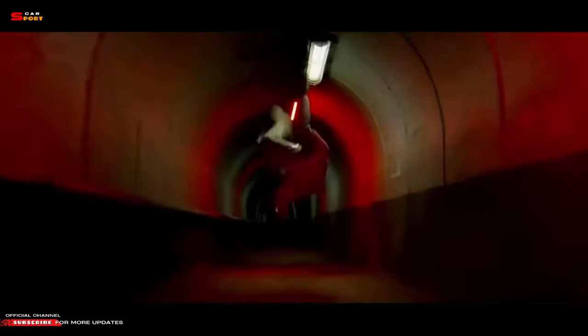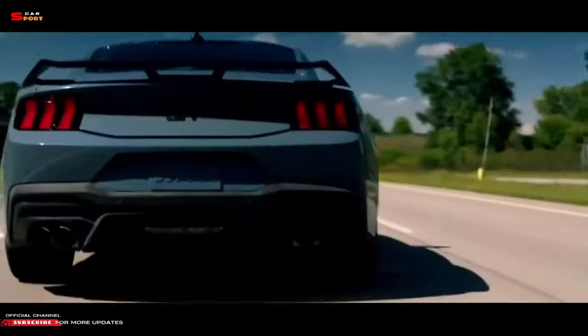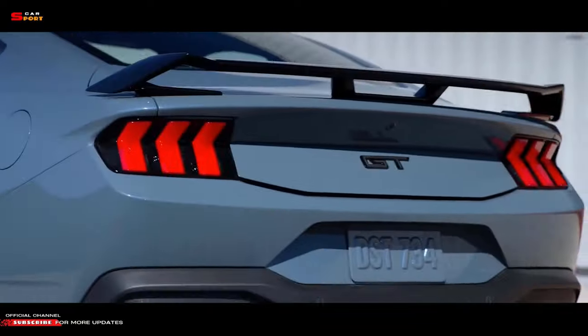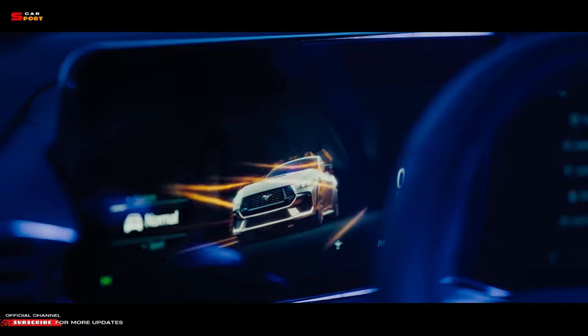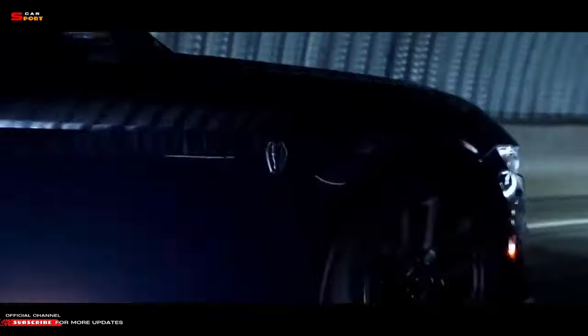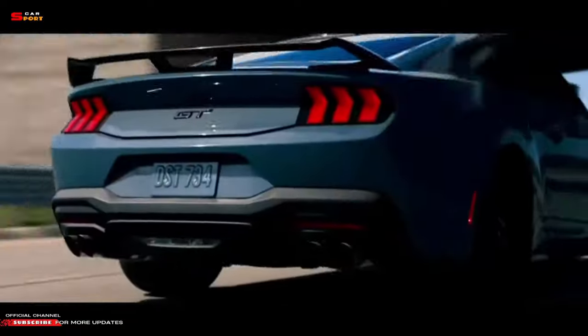It takes all the crucial Mustang elements — namely a V8-powered rear-wheel-drive coupe — and sets a new benchmark for American street and track performance. With sinister looks and an especially modified 5.0L V8 projected at 500hp, that's the half-millennium mark with no help from superchargers or turbochargers. It pairs with a standard Tremec 6-speed manual featuring a special 3D-printed titanium shifter knob. Ford's 10-speed automatic is the other option, and both transmissions power the rear wheels through a Torsen limited-slip differential.